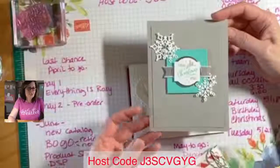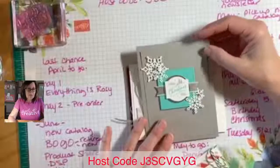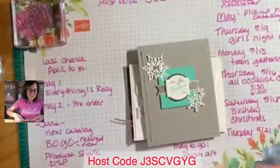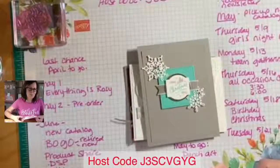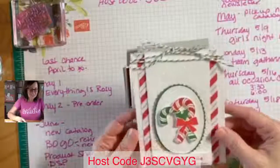Lori, I'm so sorry you're still sick, but all of your cards are prepped and ready for you. So when you have a chance to come over and make them, these are the cards that you're going to make. And they're super, super fun and super sweet. In fact, I wish that I had prepped more so I could have made more.